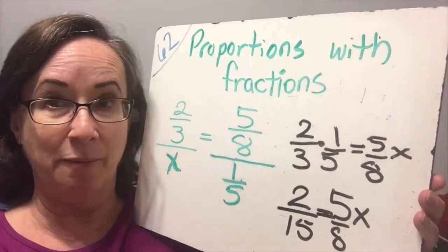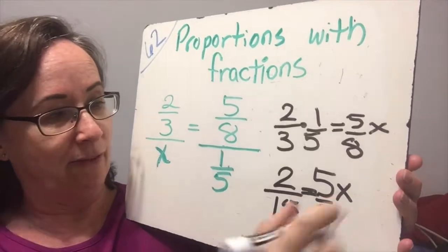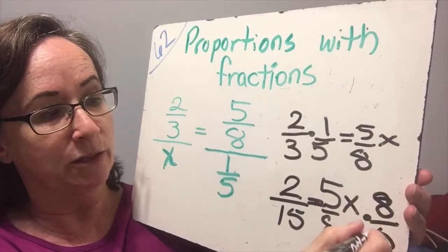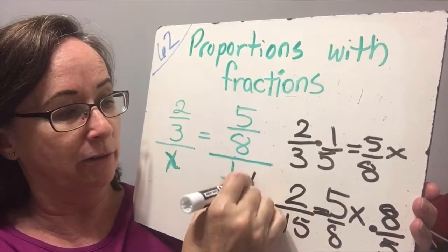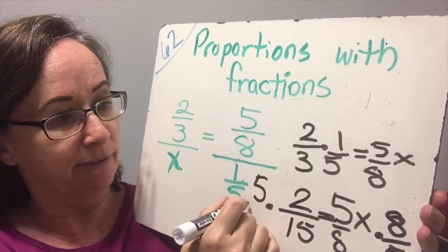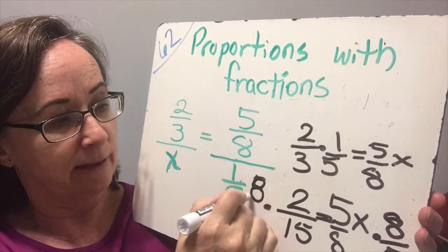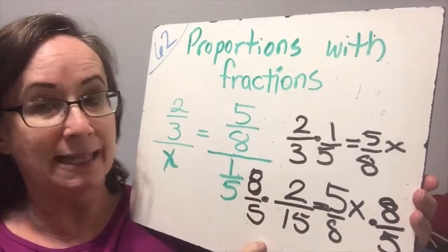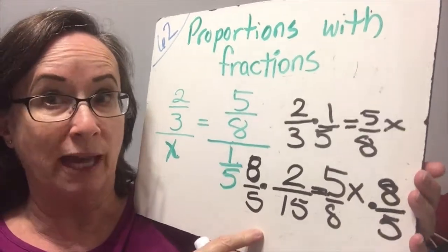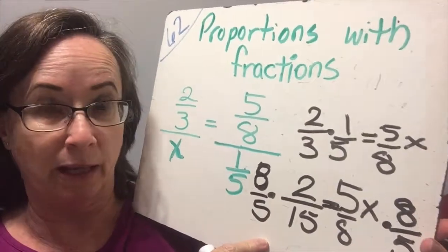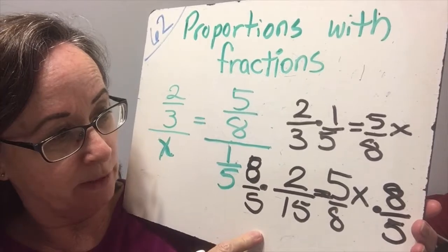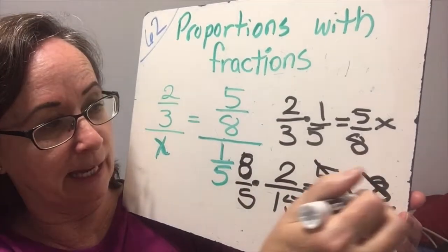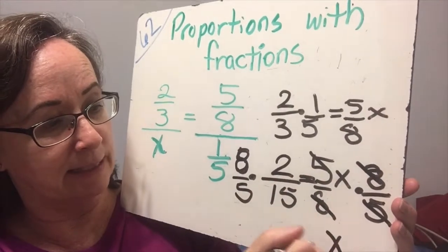How do we get rid of the 5/8? We multiply by the reciprocal of 5/8. So we're going to multiply by 8/5, but if we do that to the right-hand side, we'd sure better do that to the left-hand side. 8/5. So we just multiplied both sides by the same thing, which is okay by our multiplication property of equality. So now, this side, the 5 cancels the 5 and the 8 cancels the 8, and we have an x.